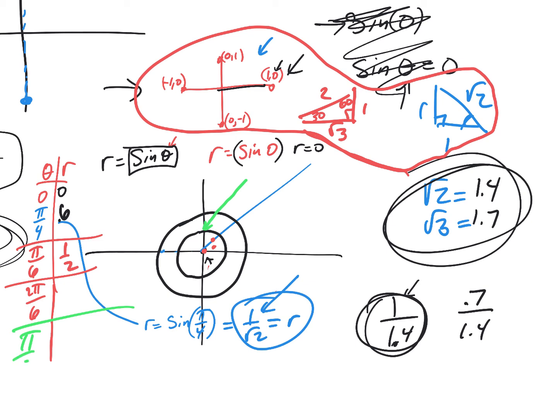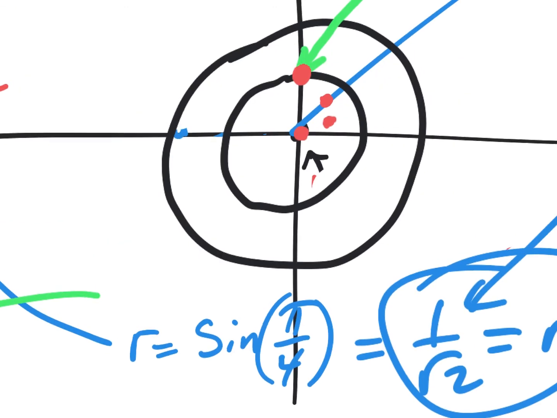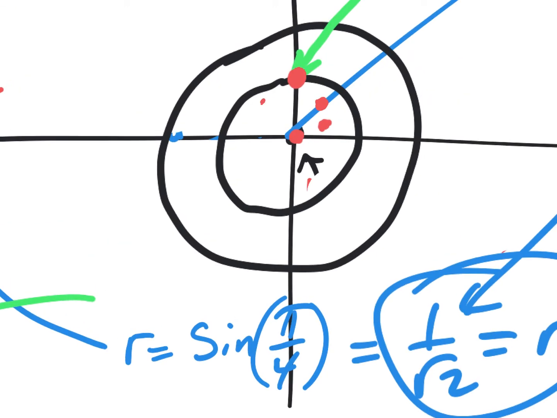Pi over 2. Would you guys figure out what the sine of pi over 2 is? What is it? It's 1. Boom. There is a dot there. See how I could see there should logically be a dot there if I'm going to have a half circle there. And then I'm going to continue my little half circle, and then I'll end up with dots that basically go like that. And look, Mom, I made a circle.